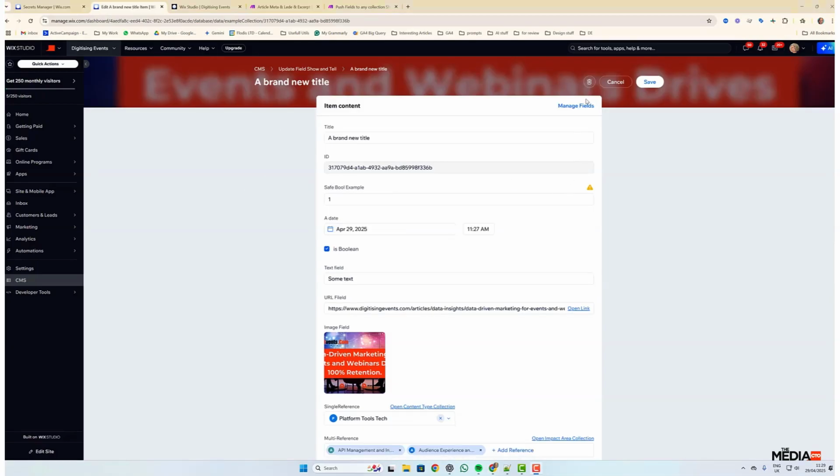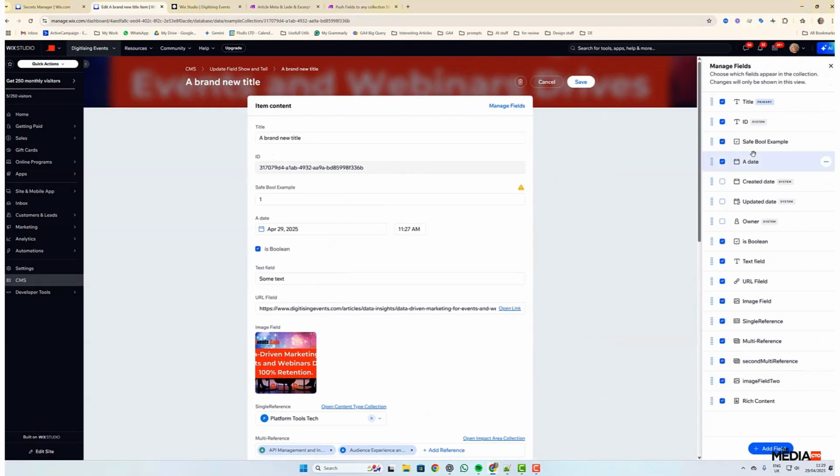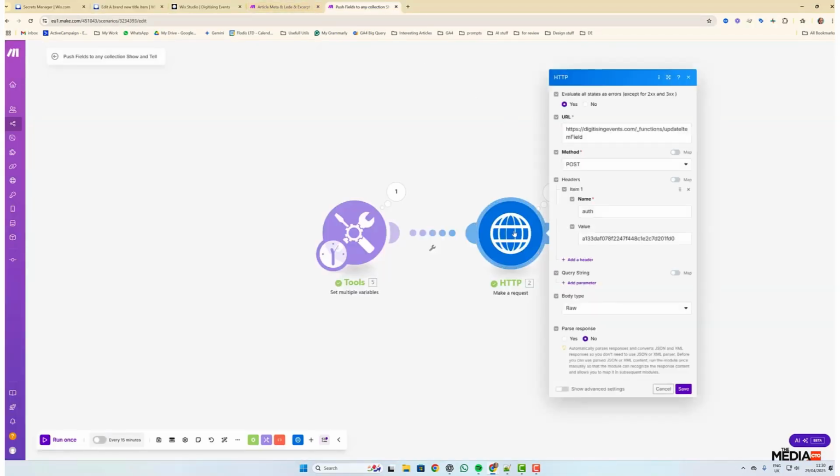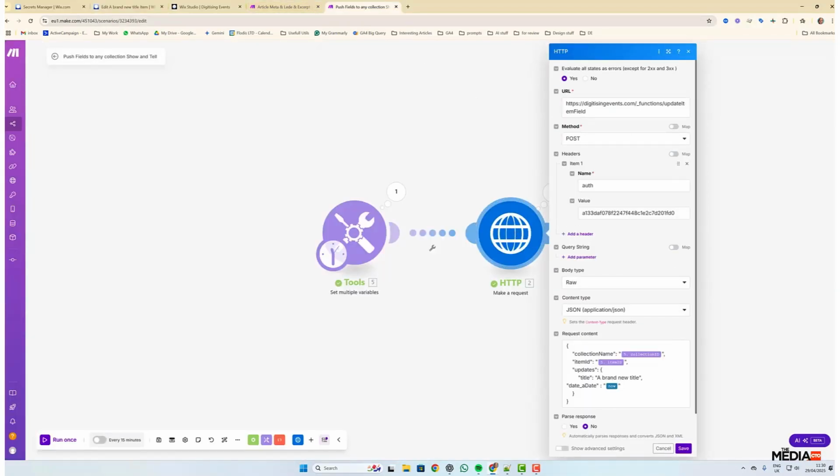So let's take this Boolean field up here, which is called safe bool example. Copy that and add that to our push. So for example, we just put in safe bool example 1 without any parentheses.